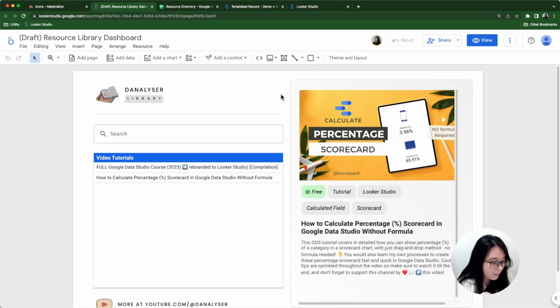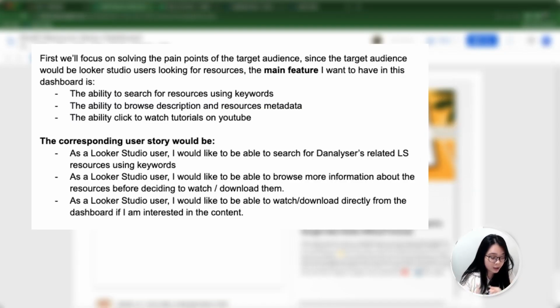What is important for the users in this case is the ability to search for the resources using keywords, and then the ability to look at the description of the content before they decide to spend more time to study it.